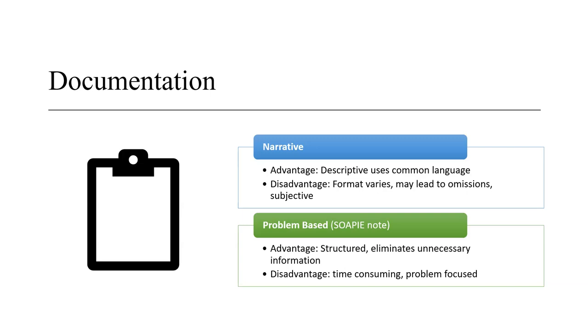Problem-based is that SOAP note. It's structured. We get rid of the unnecessary information. However, it's time-consuming and it's often problem-focused to one thing. We do a lot of flow charting even when we paper chart in mental health, where if you have a patient who's in restraints, you won't have either of these. You will have a packet and it will have everything you need. And as long as you answer it, you're good.